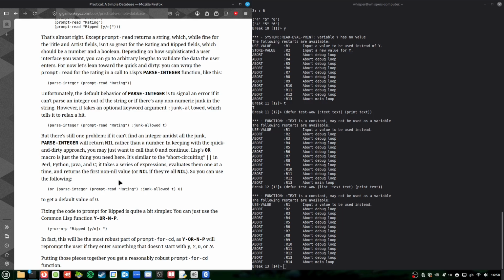It's similar to the short-circuiting in Perl, Python, Java, and C. It takes a series of expressions, evaluates them one at a time, and returns the first non-nil value, or nil if they're all nil. Oh my goodness, I'm not going to lie, this is a bit hard to read because the function comes first and then its parameters.